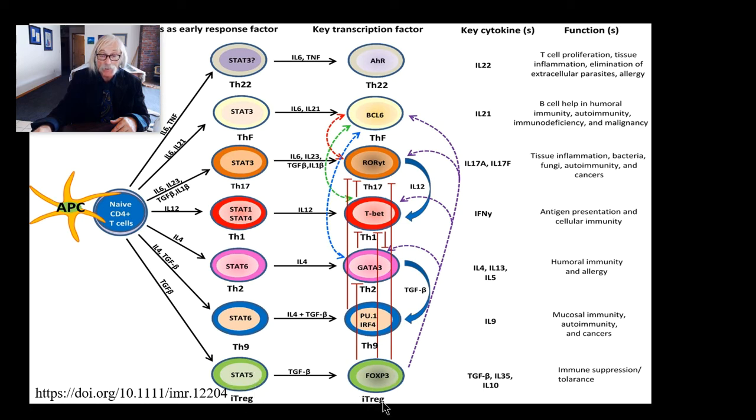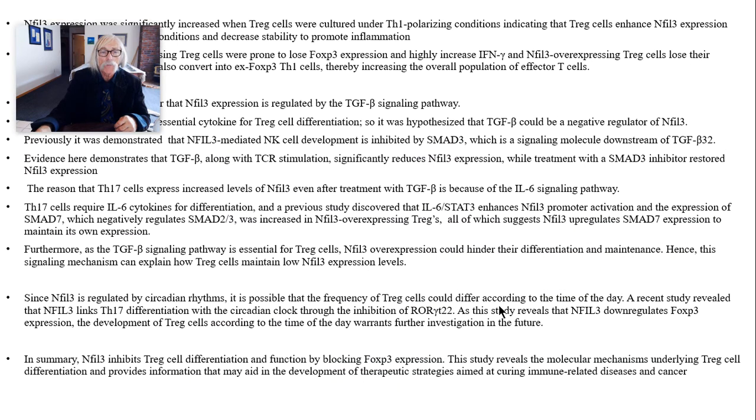Again, you make mature Tregs, and those Tregs now are going to be expressing TGF-beta. And look at IL-35 and look at IL-10. These are all suppressor type cytokines, not pro-inflammatory. And it's going to be immune suppression and also basically tolerance. That's spelled wrong, sorry. All right.